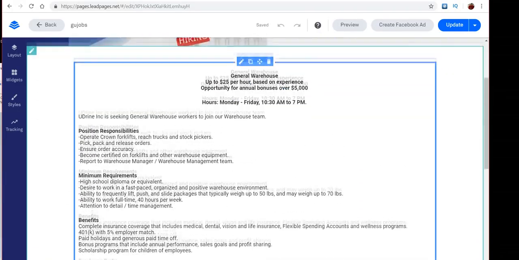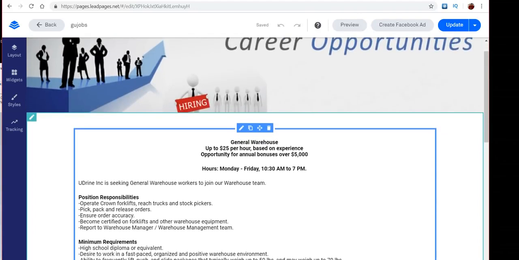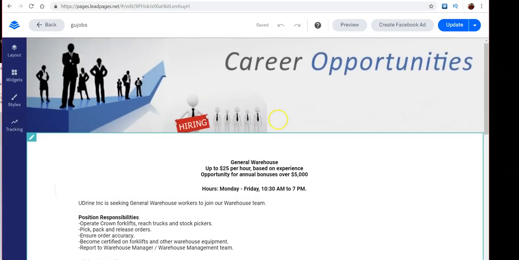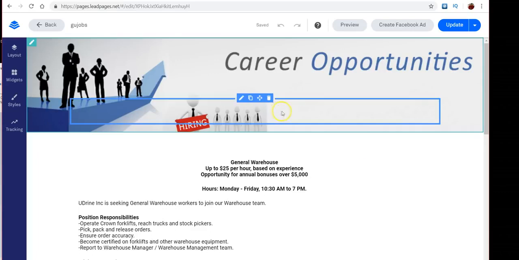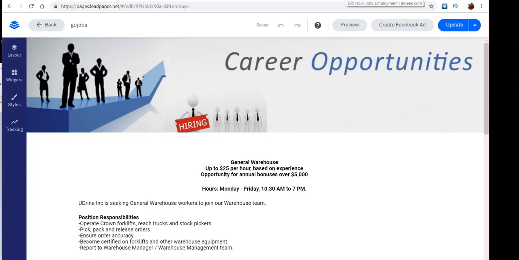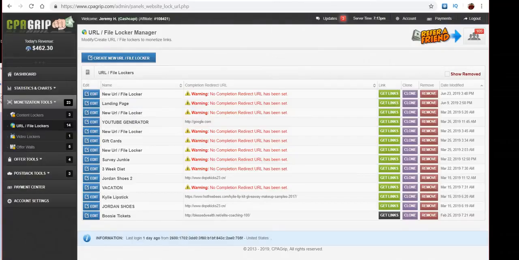And so I'm like, okay, once they click apply, what if I could direct them to a CPA offer with the same job title, and then have them go through it. And then when they finally get to the other side, then I would give them the link to the actual website, right? And so what I did was I came here, and as you guys can see, I made some good money using this. And this is what I've created.